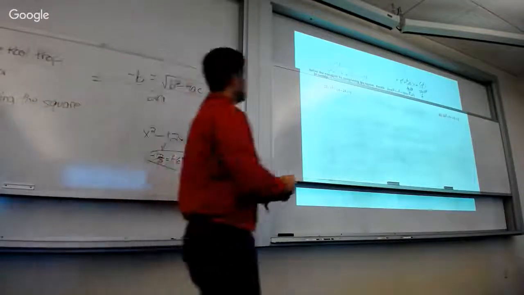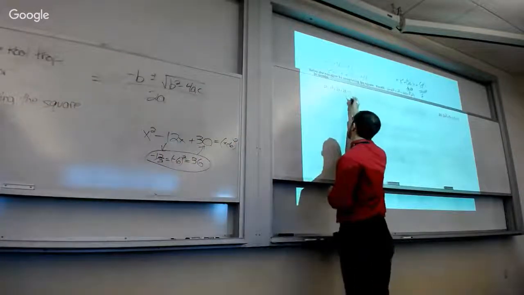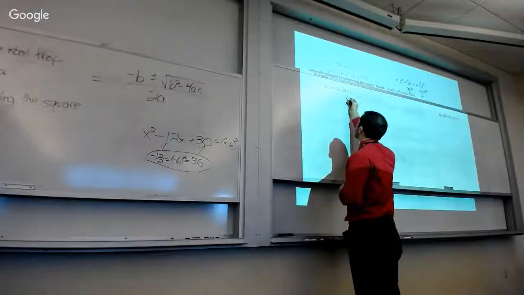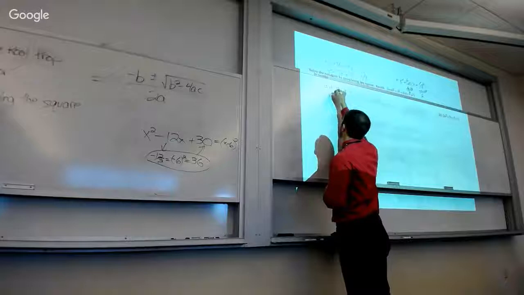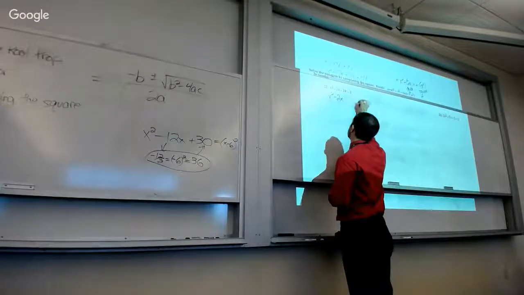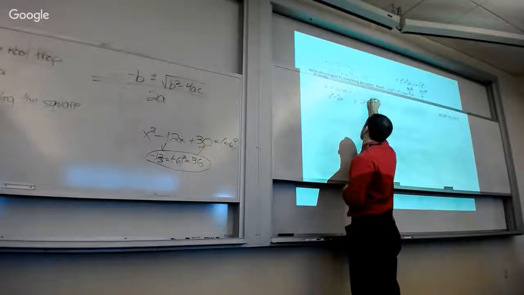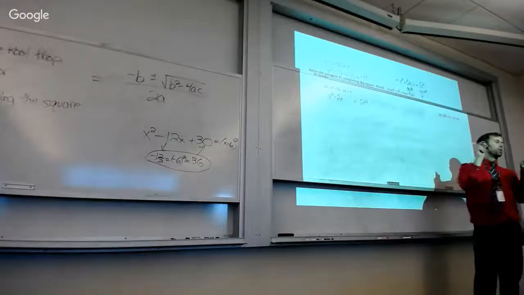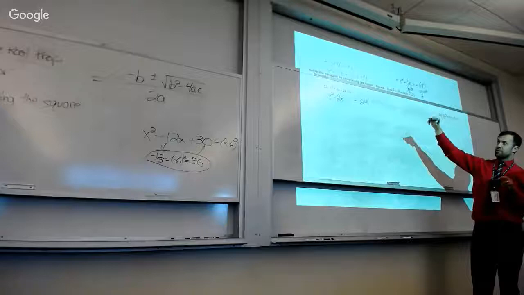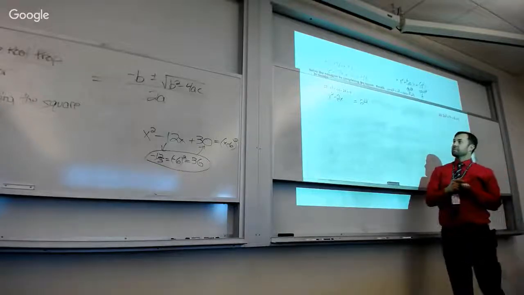Ryan, what's the first thing we do in completing the square? Yeah, move the 24 over. So we have x squared minus 2x, leave some space, equals 24. So I move my 24 over to the other side. I quote unquote move it. I added 24 to both sides, and now it's a positive 24.